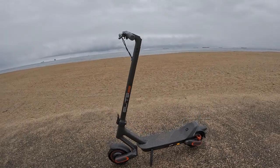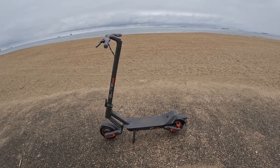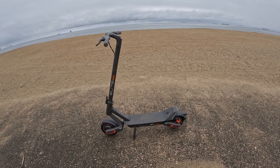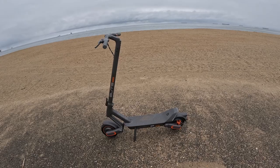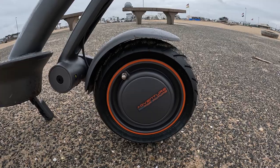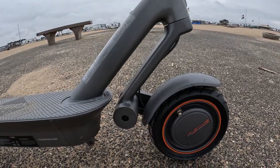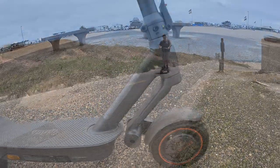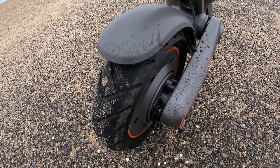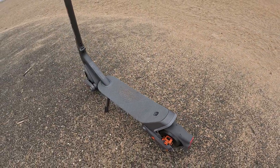This thing is absolutely gorgeous and it's got a lot of power. It's got a peak 1,500 watts of power. The battery is a 46.8 volt with 14.5 amp hours, and that's supposed to get you about 40 miles in distance. It's got 10-inch self-healing tires, an incredible suspension system making it a nice smooth ride, a front drum brake, a rear disc brake, plus an electronic braking system.